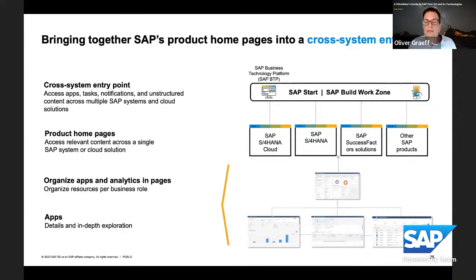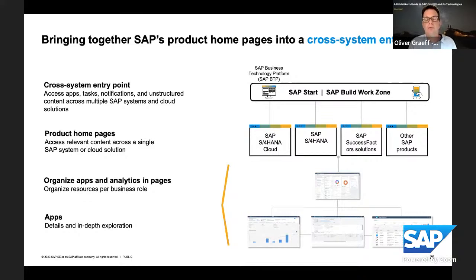And we're going to look at that. Cross-system, obviously, nowadays is in the cloud, because cloud is the point for integration. Cloud can connect different systems. So the place to implement such a cross-system entry point is the cloud.